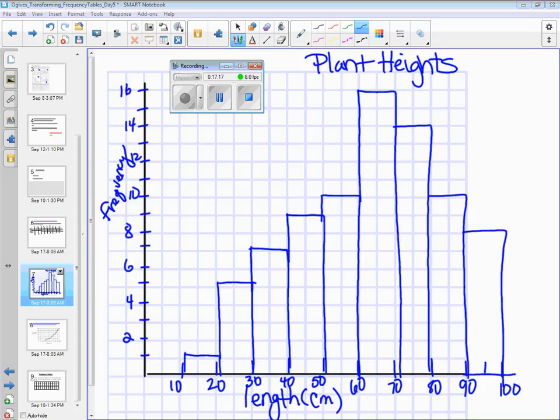Okay. How'd we do? Did y'all do the same thing? Can we create a histogram? We should be able to, right? So I have a question for you. What's the IQR? Is it easy to find the IQR? Is it possible? Yes. This graph doesn't lend itself to answering that question very easily.